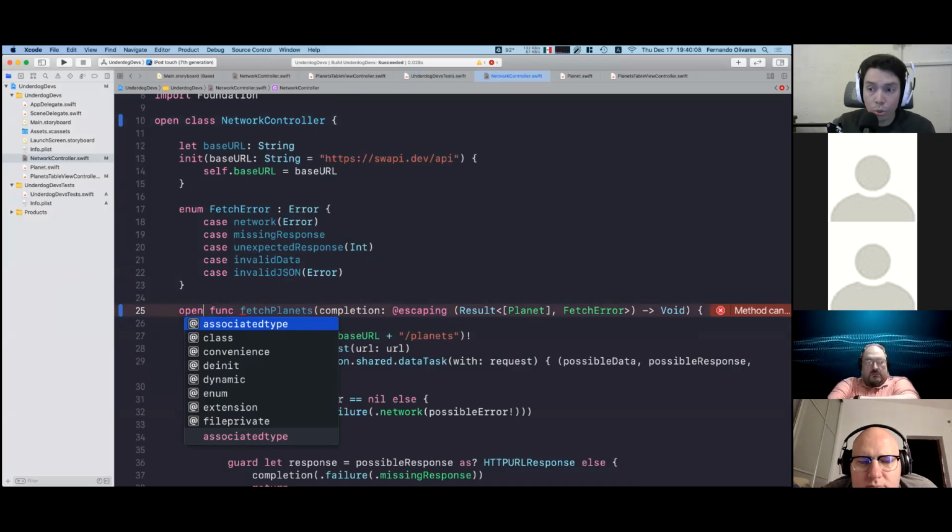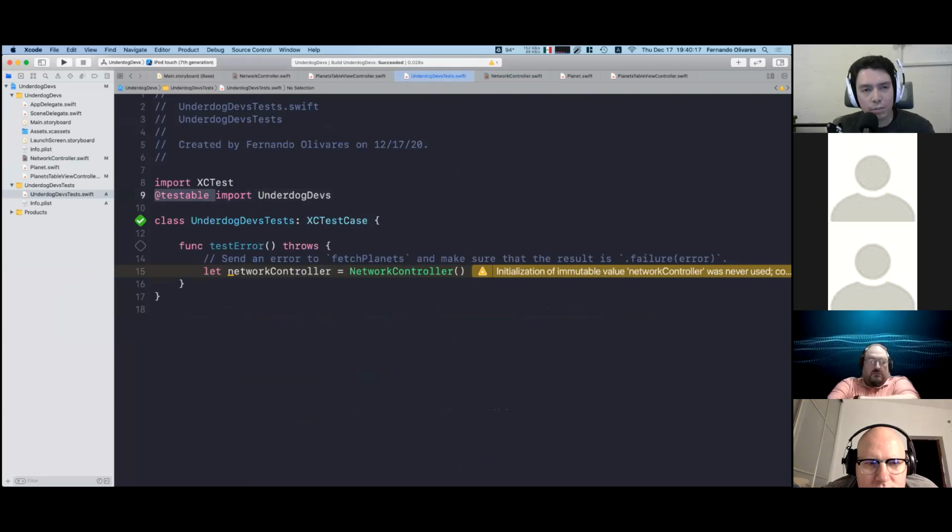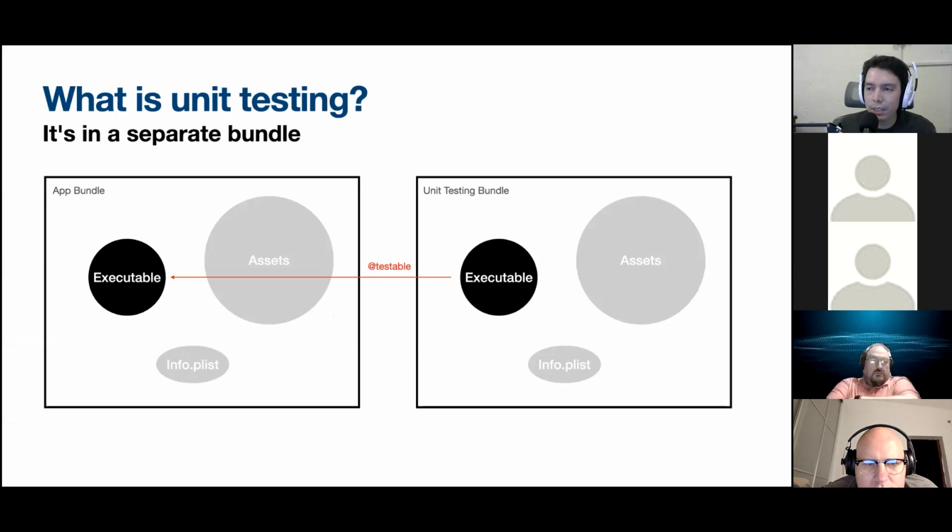The benefit is you don't need to change the original code. We'll leave it as is, marked internal, as it should be. But @testable is Xcode's way of sidestepping the boundaries of the access modifiers and allowing you to unit test. So it's a special keyword. And just to complete the analogy, @testable is the bridge that allows us to test functions that are marked internal.